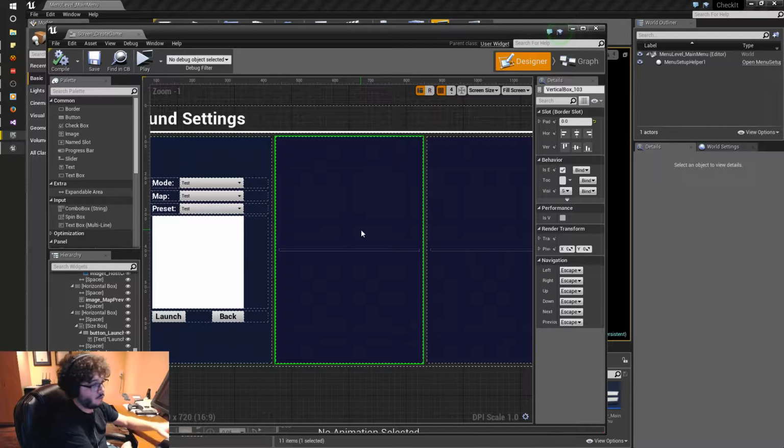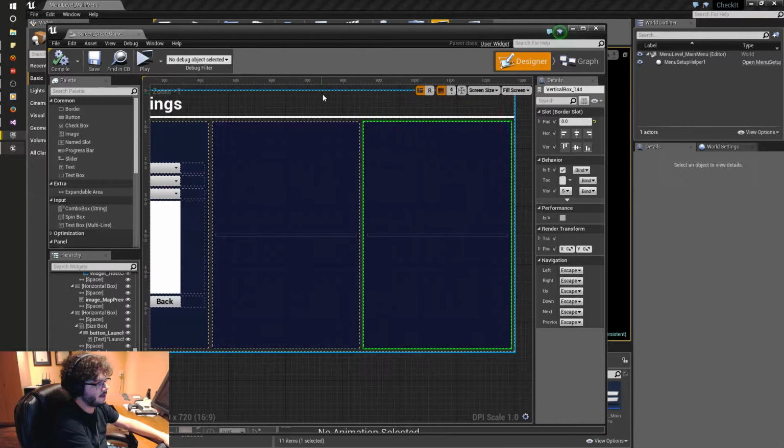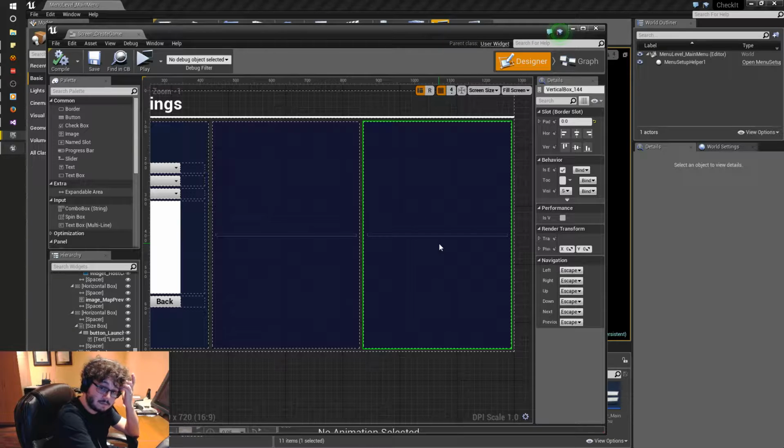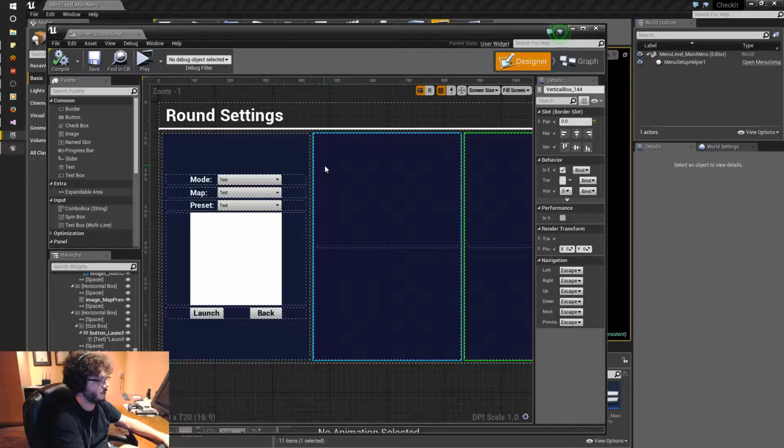So how it's going to work is this is going to be completely independent. It's just going to depend on the people who are connected. So as people enter and leave the server, this player list will propagate accordingly.